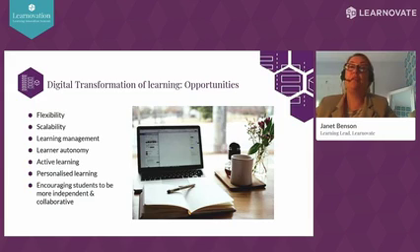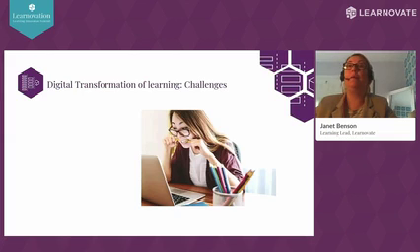And then we're looking at students here as well at school, and given online learning, that level of autonomy is encouraging students to be more independent and collaborative. I'm going to talk about that a little bit later when I look at collaborative learning. We're promoting those students to take control of their own learning experience and to be more independent learners, which is exactly what we want from these kinds of learning experiences.